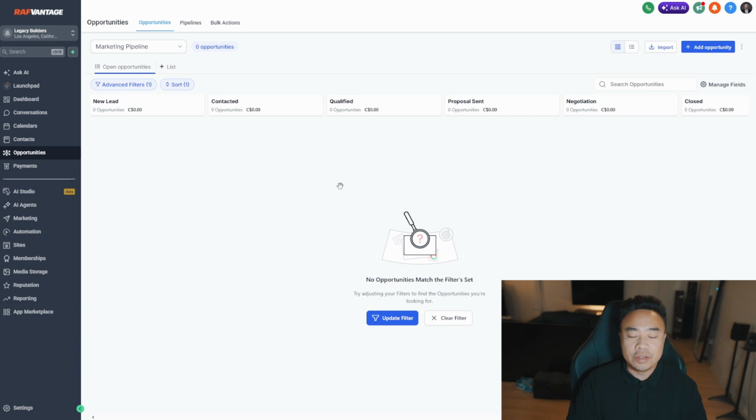What's also great about this is that in the website builder, if there's anything that's wrong or if this isn't connecting right, it should say connect to CRM once you have your website built. Connect to CRM basically means it connects to this pipeline right here, so you get everything going.